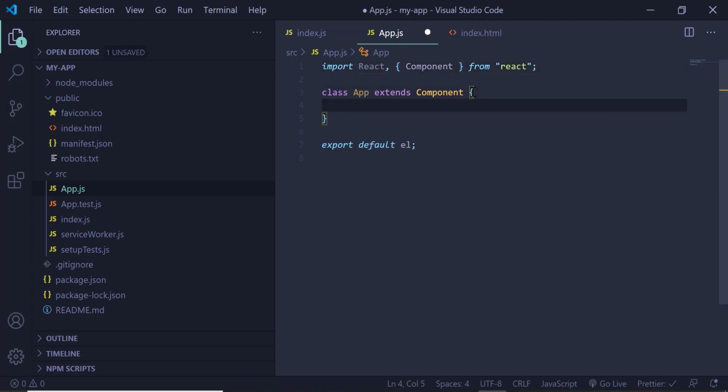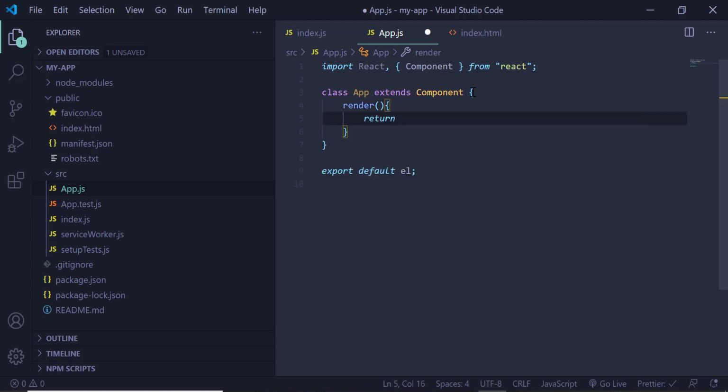Then open that file, then the render method. Call the render method, then return React create element, that is h1, Hello guys.